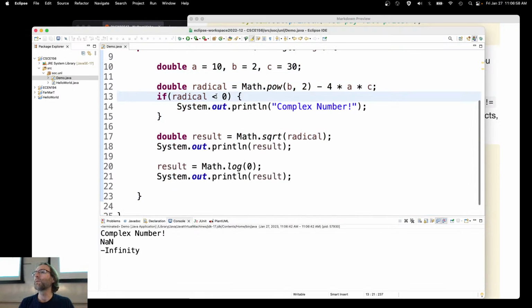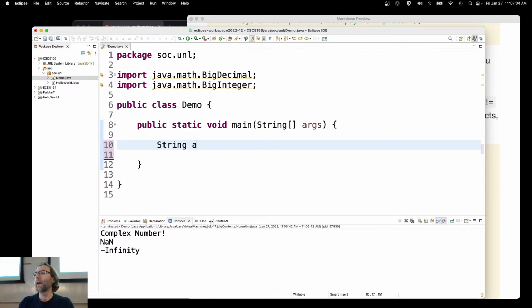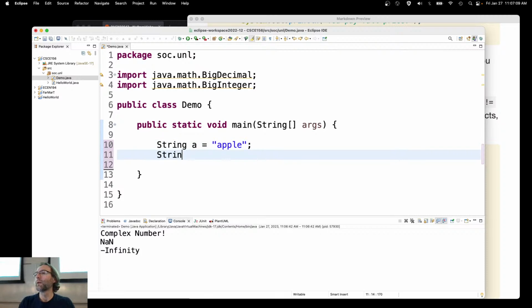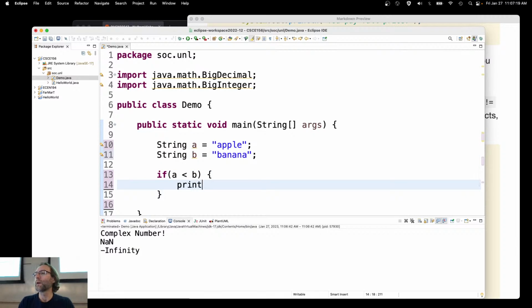Can you do something like this with strings? Let's find out. String a is equal to apple. String b is equal to banana. Now, if you were in Python, you would want to know, do apples come before bananas? Do they?